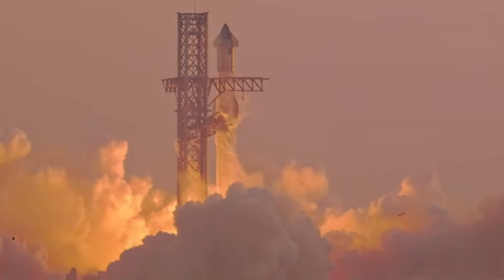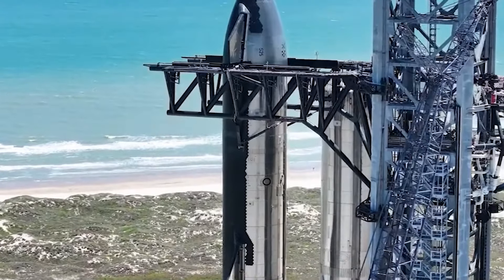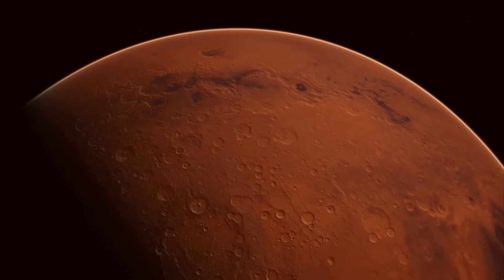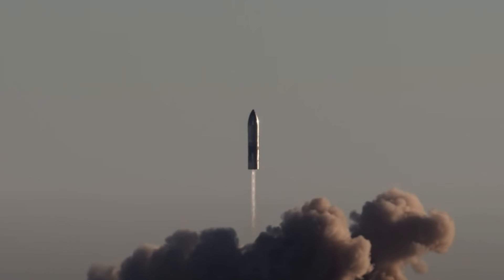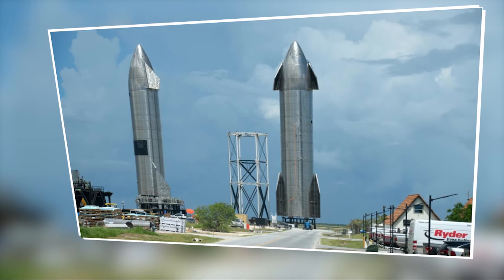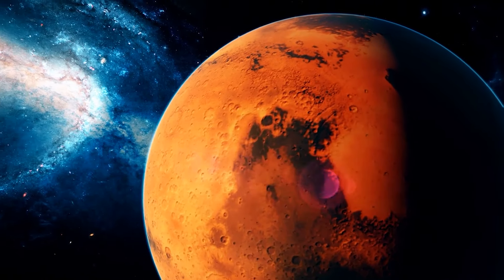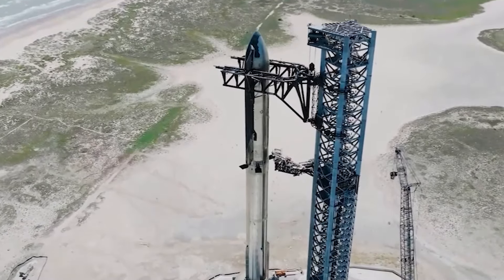Observers have also noticed another significant alteration during the recent rollout of the S-30 Starship — the inclusion of vents in two key positions, specifically the payload bay and the liquid oxygen fuel tank. Unlike prior prototypes where these details were absent, the addition of vents serves to enhance the stability of the venting and pressure release processes, particularly in crucial areas of the spacecraft. By incorporating vents in strategic positions, SpaceX aims to ensure smoother operations and greater reliability during ascents, descents, and landing. These modifications underscore SpaceX's commitment to prioritizing safety, reliability, and functionality, where feedback from testing informs continuous improvements to design.